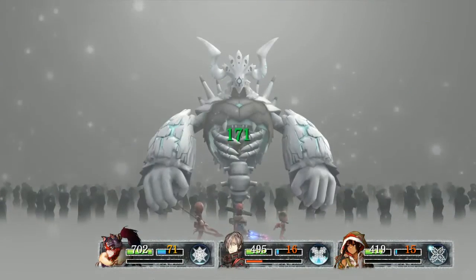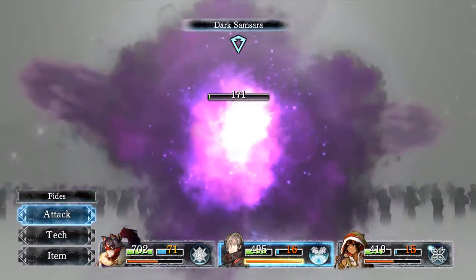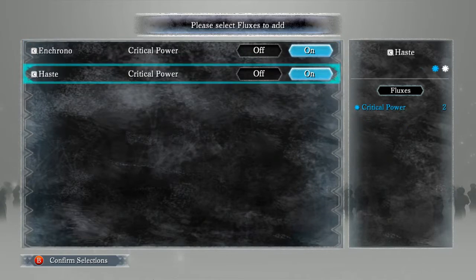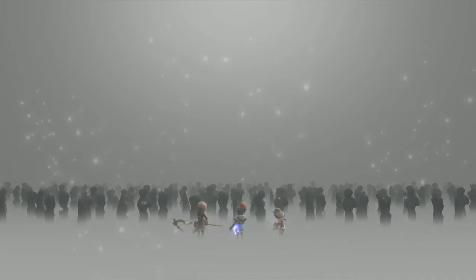Causing damage with the final blow is brutal. Hey, he's got health left. What? Go attack it. Zero experience. Does that mean we didn't actually accomplish anything? In Chrono and Haste, both getting... Oh, they both got critical power.